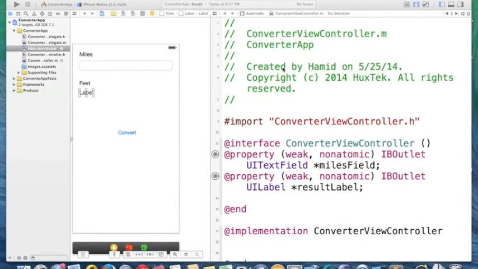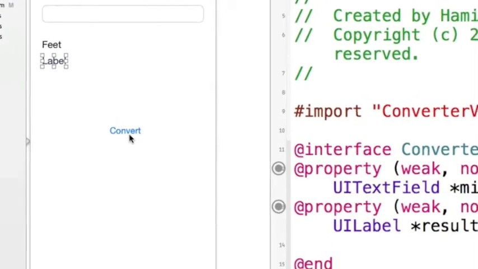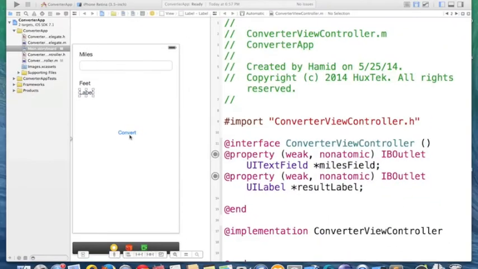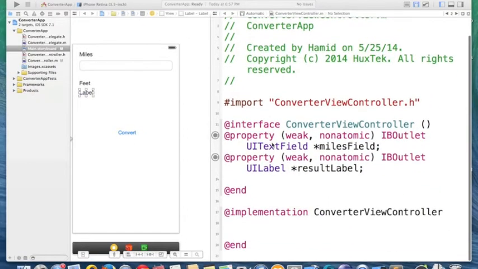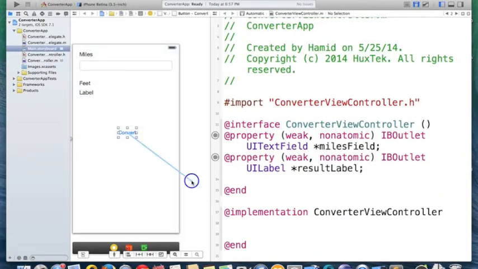The last piece that we have to connect from the view to the controller is the convert button that sits here. So we have to again control drag from this convert, but this time inside of implementation to the end, because we're not going to make a property, we are going to make a target action, which is in the view controller. In the previous tutorial we learned how it works. So it's a target action, so we have to put it inside of the implementation and end.